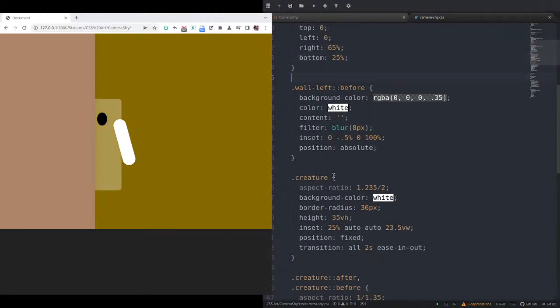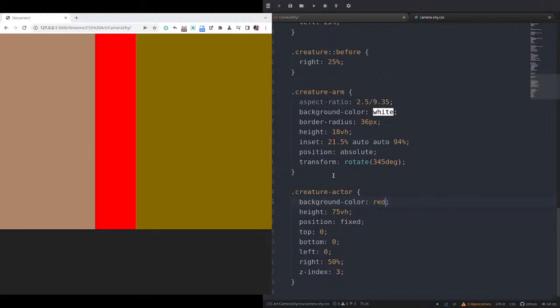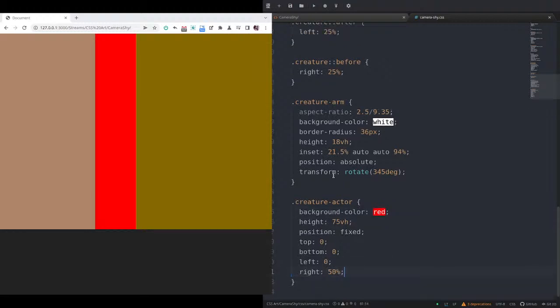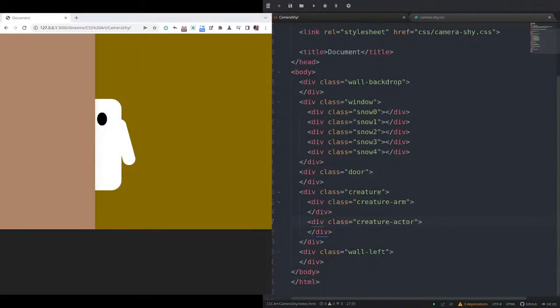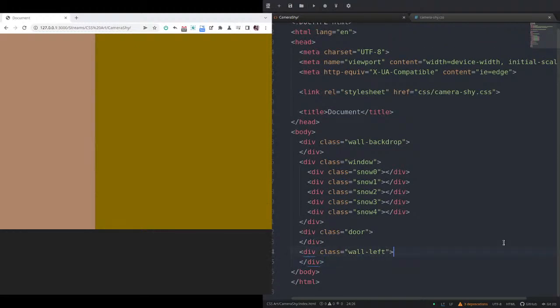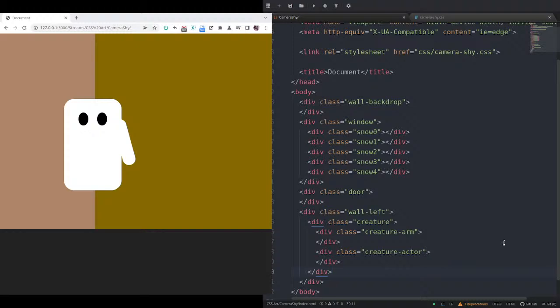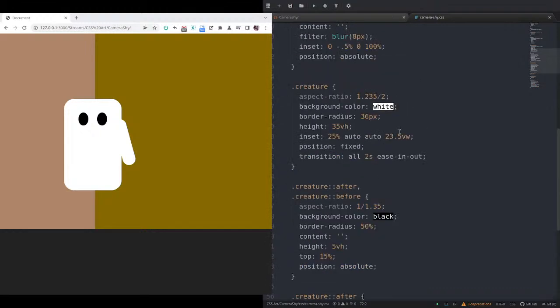I shouldn't need the z-index for that anymore. This is so much easier in my head than it is actually quoting it. Alright, creature actor, z-index is not going to work on this. So we are back to square one, kind of. Still have to figure out why putting the creature inside of the wall did not work, even though in theory it should.